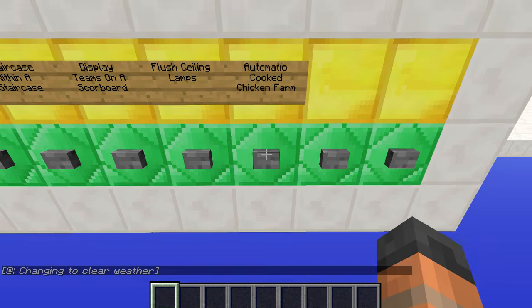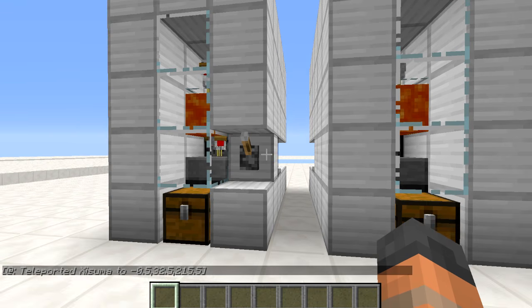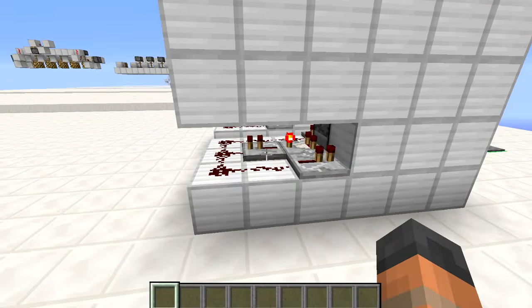Now this is based on a chicken farm that I did a tutorial on quite some time ago. That one was designed by Waltech MC and unfortunately it doesn't work anymore. But thanks to certain discoveries that people have made in the community, it means that this thing can now be a lot more compact and use a tiny amount of redstone as well.